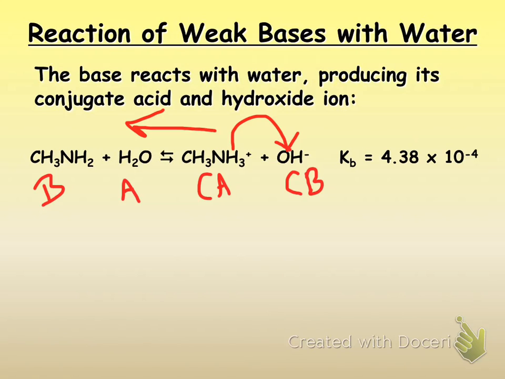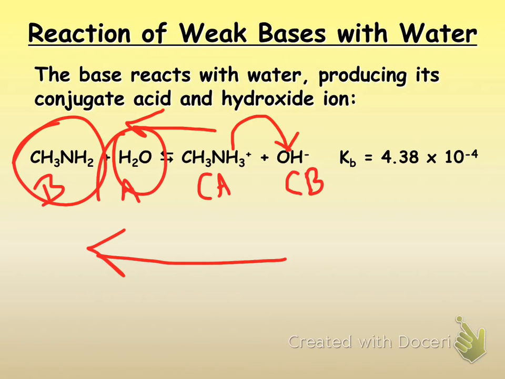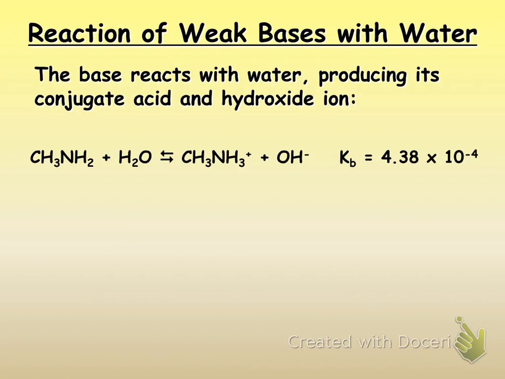And that's kind of the definition of a weak acid or a weak base. It's just that initial material stays the initial material, doesn't dissociate all that much. And that's reflected in the Kb for this particular base. If you look at how small it is, 4.38 times 10 to the negative fourth, it indicates that the reaction is going to primarily lie to the left. So the stuff on the left, the methylamine and the water, are going to be the primary species in solution, where the stuff on the right is rarely going to exist.